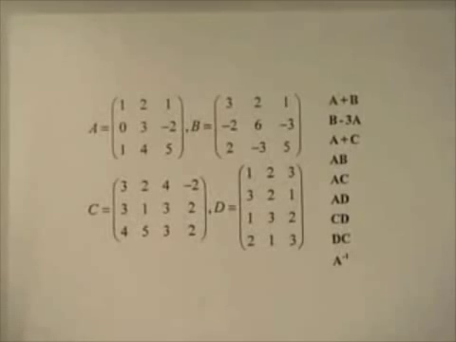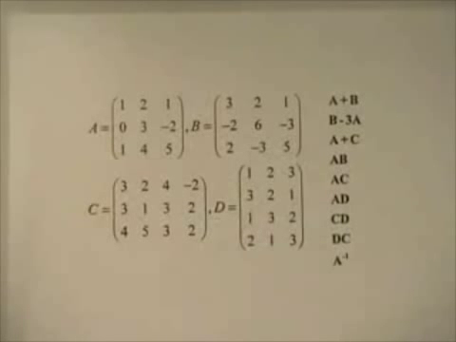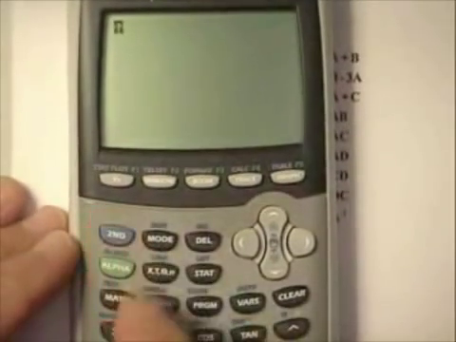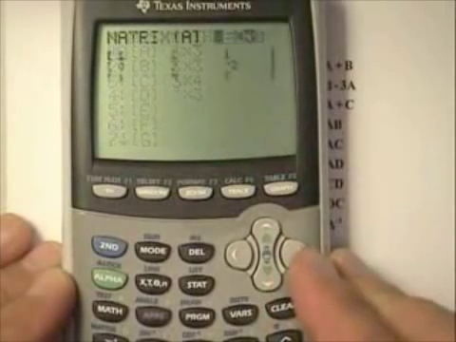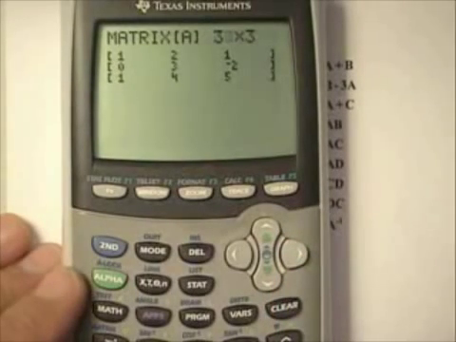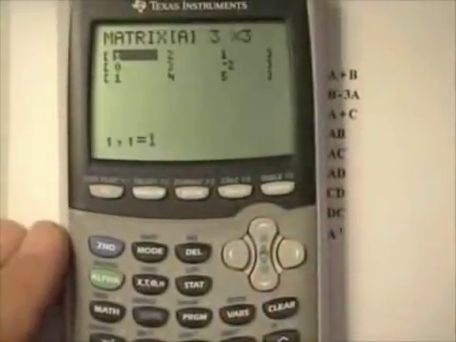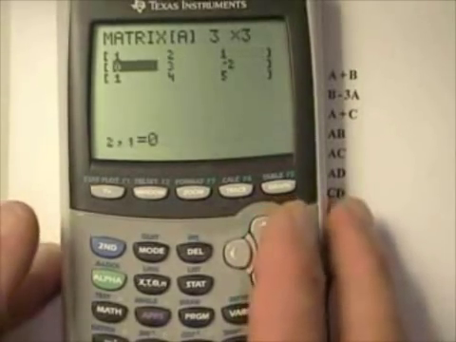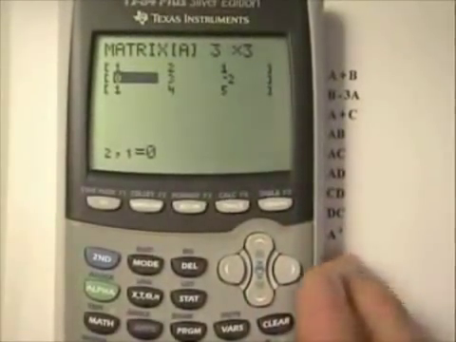Do matrix operations in your calculator. First of all, you're going to need to enter these matrices into your calculator. Let me remind you how to add a matrix into your calculator. You press the matrix key, that's second matrix. You go over to Edit. You press Enter. If it's a 3 by 3, you press Enter, 3, 3, and then you can go ahead and enter the values. For example, 1, Enter, 2, Enter, 1, Enter, and then it goes down to the next line and so on. So you need to enter all your values in.